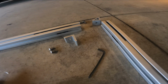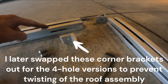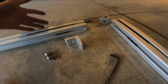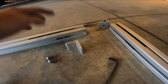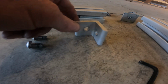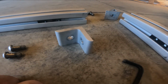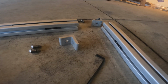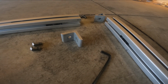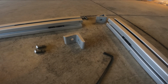Okay, I'm going to walk you through how I've been doing these corners. So yeah, I've been inserting my T-nuts in each side for, like I say, shocks, hinges, the roof, these brackets. Now you'll notice I've been putting 2 in here, but there's only 1 hole. Well, I read Ripcord's blog for the Wedge camper, the Go Fast camper knockoff that he built for his Tacoma.